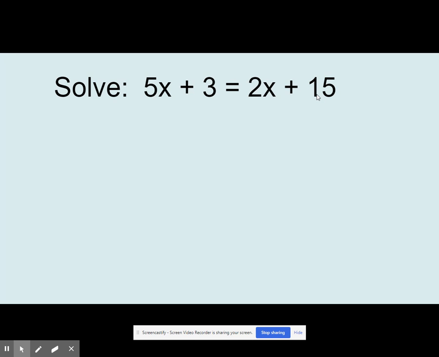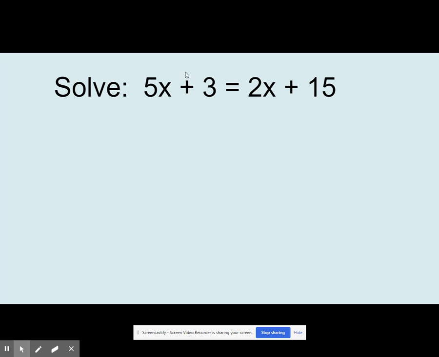Move the variables to one side. I've got a 5x and I've got a 2x. I cannot solve the equation with x's on both sides of the equal sign, so you need to get rid of one of them by moving it. You can get rid of either one. You have a positive 5x and a positive 2x. I would always suggest to get rid of the smaller number. It usually makes your equations easier. It also helps make sure you don't end up with any negatives most of the time.